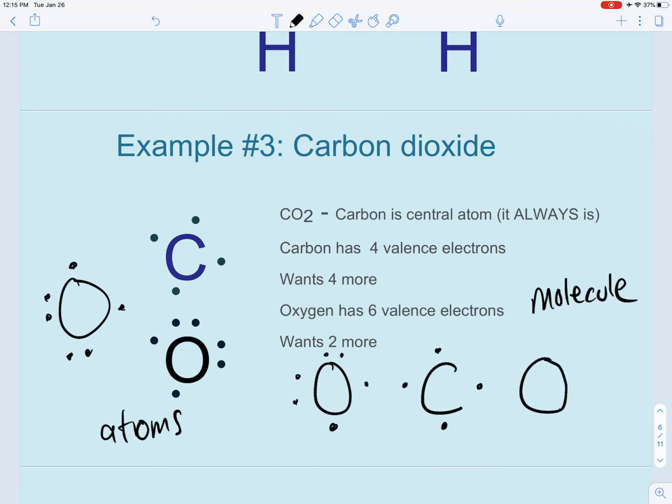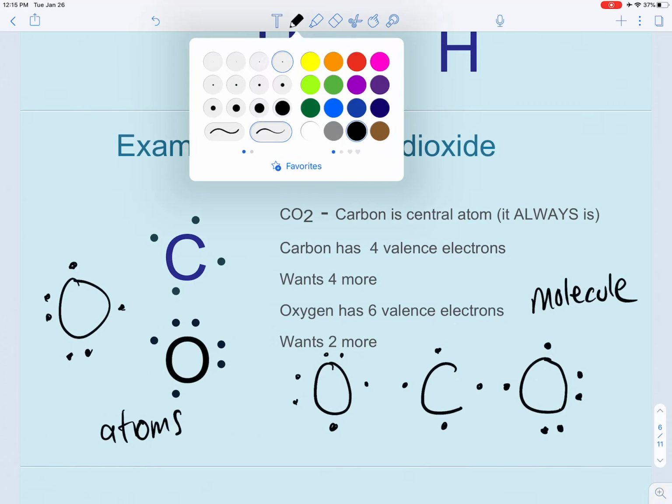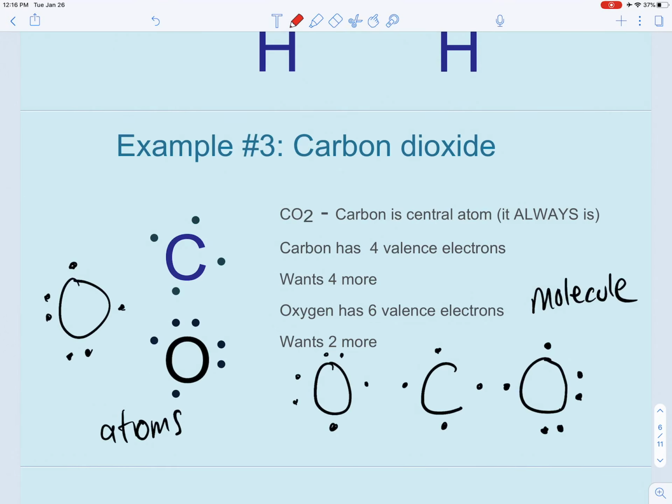So for oxygen, again, it's got 1, 2, 3, 4, 5, and we'll say 6 here. So just like before, we want to connect the single dots. So here we have single dots here, single dots here. Now you'll notice we have extra sets of these single unpaired electrons. So what we're going to do is the same thing. We're going to connect them. And so this looks a little funky, but what we just formed is what we call a double bond.